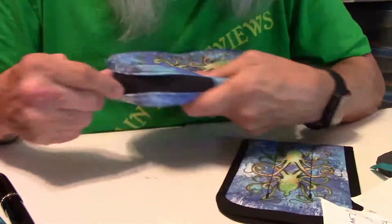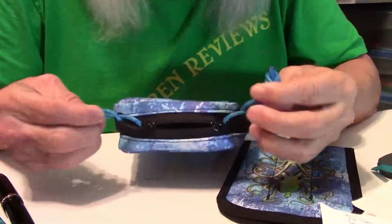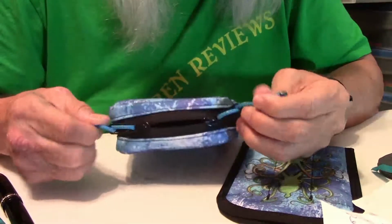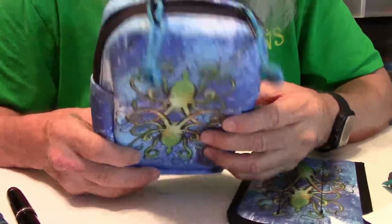And I do like the paracord zipper pull right here. They're really cool. They're really nice. And I do love the color of it. It just matches the bag. It just screams coolness, isn't it? And this beautiful bag is also made here in the USA in good old San Francisco.